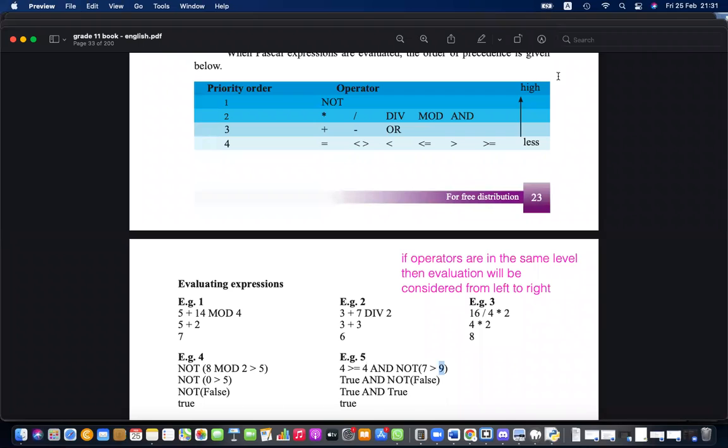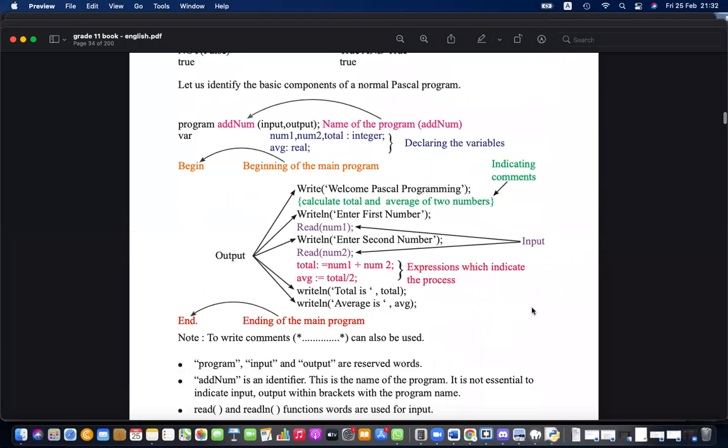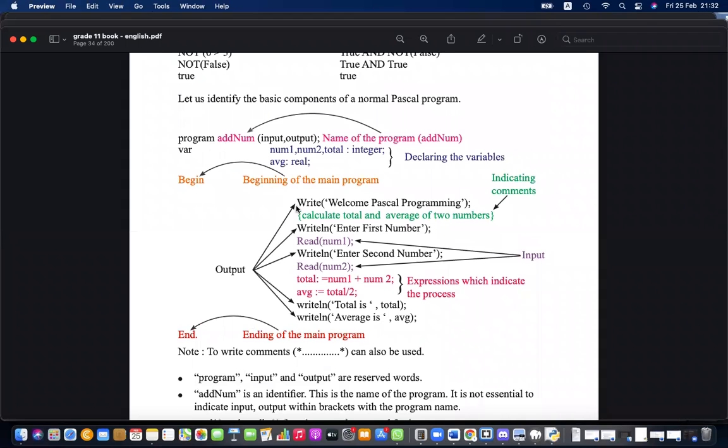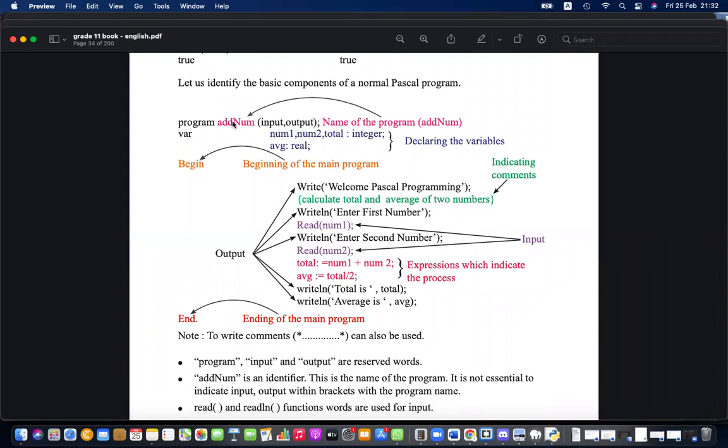Okay, I hope that can be understood easily. Now we have explained this very well. Up to page number 24 we discussed, and here this part, right? So identifying the parts of the program. Add num is an identifier given to identify the name of the program, and program is a keyword. Var is a keyword to declare the variables. We learned that carefully. Then begin says the starting point and end says the ending point. The final end will be ended with a dot. There will be some ends in the middle that will be ended with a semicolon, right?